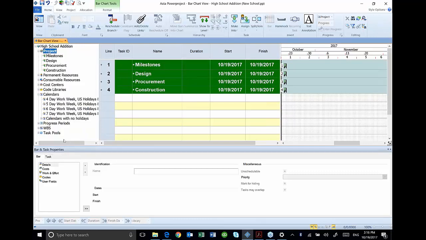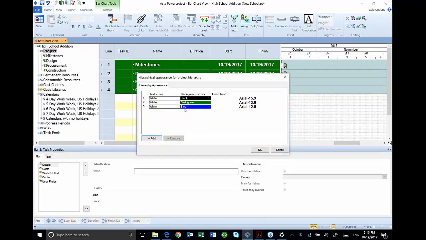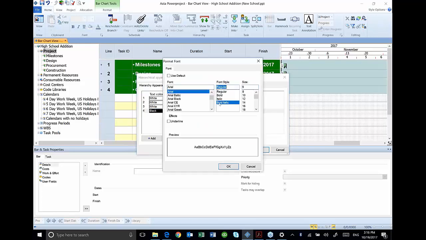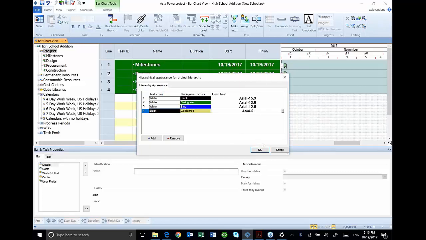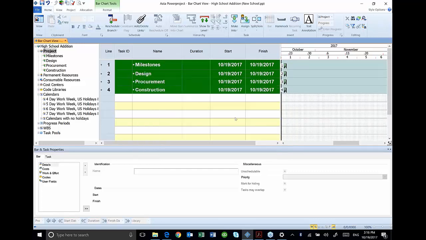and I go to appearance, this is showing you where my heading colors are coming from. My black is from the very top part of my outline. This green is the next part of my outline. My next level is going to be blue. I'll go ahead and add one while I'm here and make it a gray or a light yellow, and I'll have another outline color to go through, and you'll see that pop up.